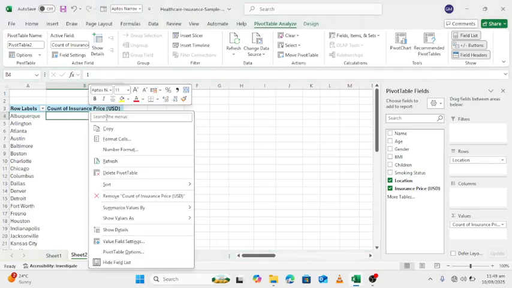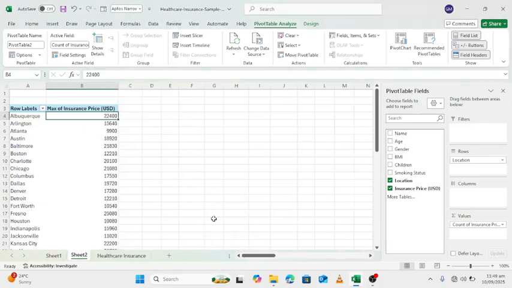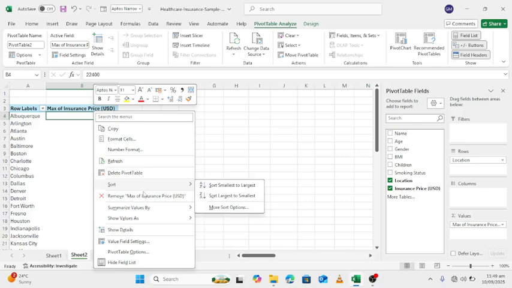If I right click again and go to Summarize Values By, average, or the maximum, that means only the maximum insurance price in each of the cities will be displayed. Let's just take this back to average.